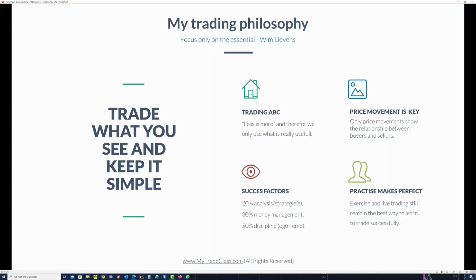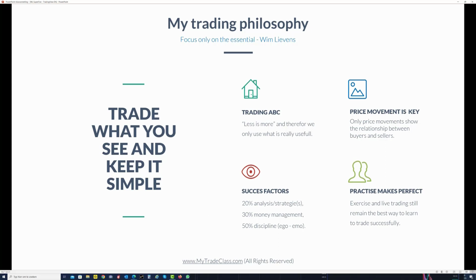So simple, yes, so everybody can understand, and that you're sitting in front of a screen and you know exactly what you have to do, and also that you know what, under normal circumstances, let's say on 100 trades or 300 trades, this will bring to the table. That is very important. So I'm making it very concrete. No general or vague ideas. I don't like that. I am from the north of Belgium. I live 30 kilometers from Brussels, and I like things to be very clear and precise.